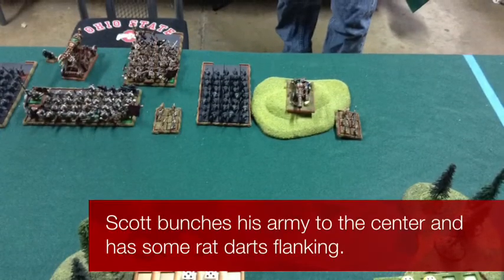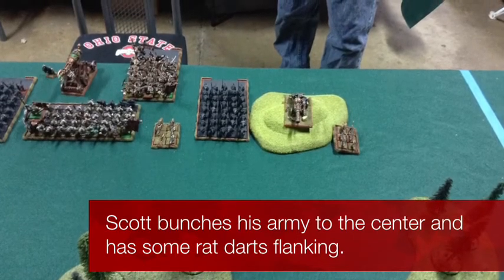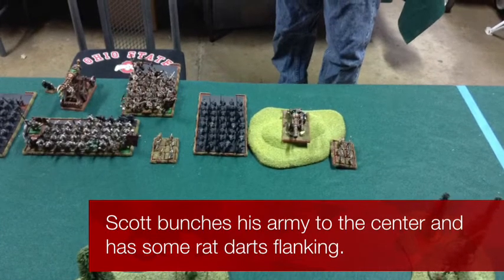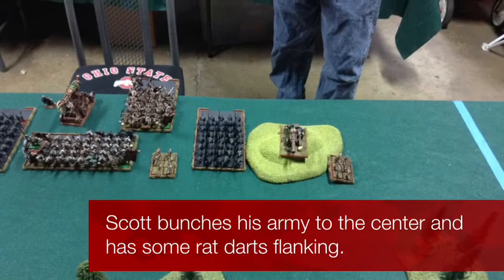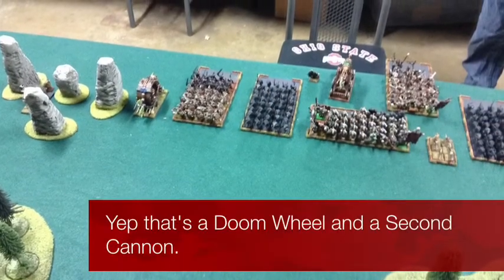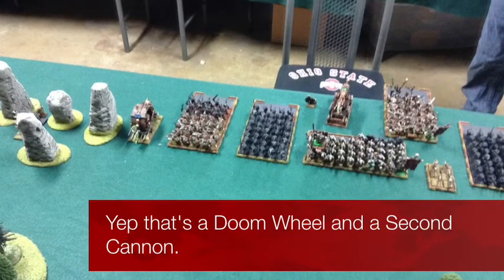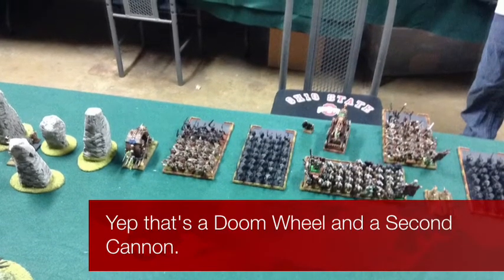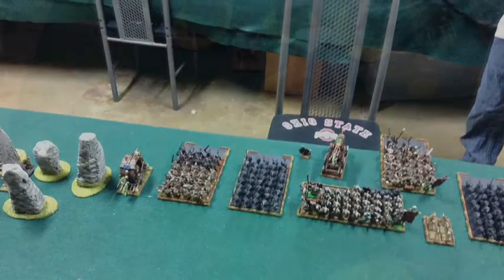Scott's 2,500 point list, starting from my right, would be a rat dart, followed by a warp lightning cannon up on the hill, a unit of slaves in the center, a rat dart. Directly to the left of that, a unit of slaves behind that that's actually got his Grey Seer in it, as well as the unit of Stormvermin with his big bad warlord in it. Another warp lightning cannon behind it. To the left of the warp lightning cannon, another unit of Skaven slaves, another unit of Skaven slaves, followed by a doom wheel, and after that, in the rocks, which you can't really see right now, is a conga line of 2 rat ogres, which kind of acts like a Skaven version of a chariot in the current edition of the rules. I actually like this unit, and you'll see a formation here in the next picture.